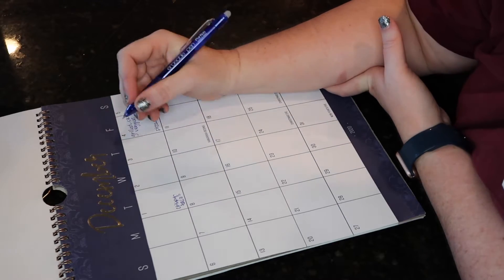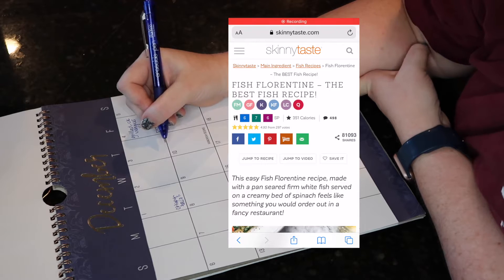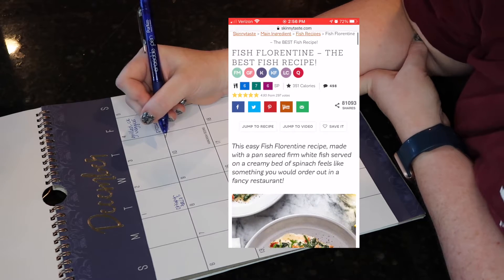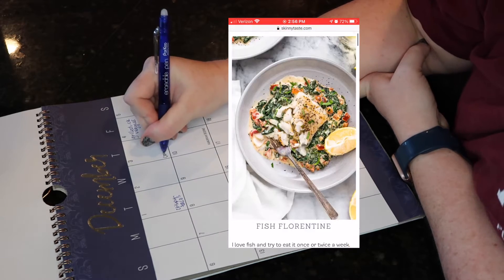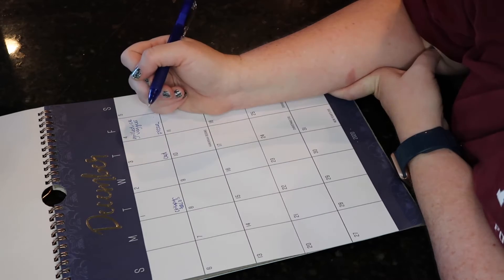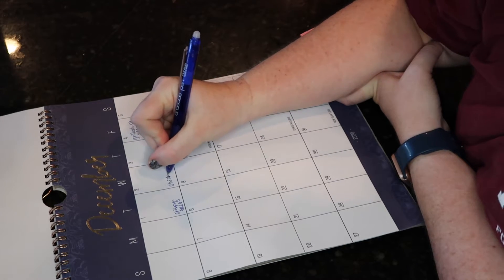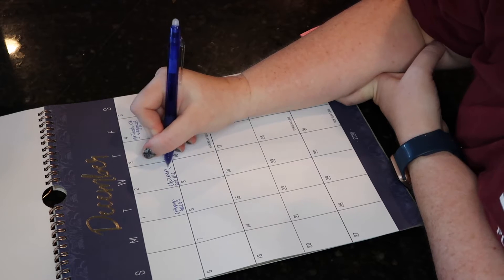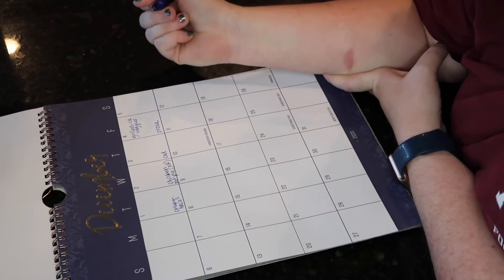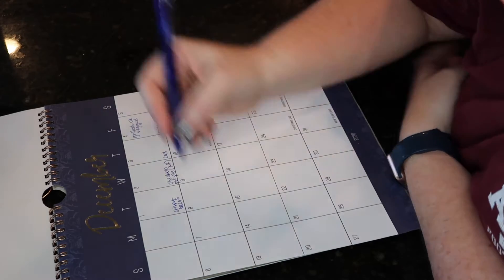On Thursdays I try and do a fish meal. My friend Courtney sent me a recipe for a white fish — I will try and find that, but it looks so good and it was a Weight Watcher meal. So we're going to put that cod there. I also have stuff to make chicken pot pie; I have enough to make two of those. I'm going to do times two because I always like to make a double and put one in the freezer to have for another day.